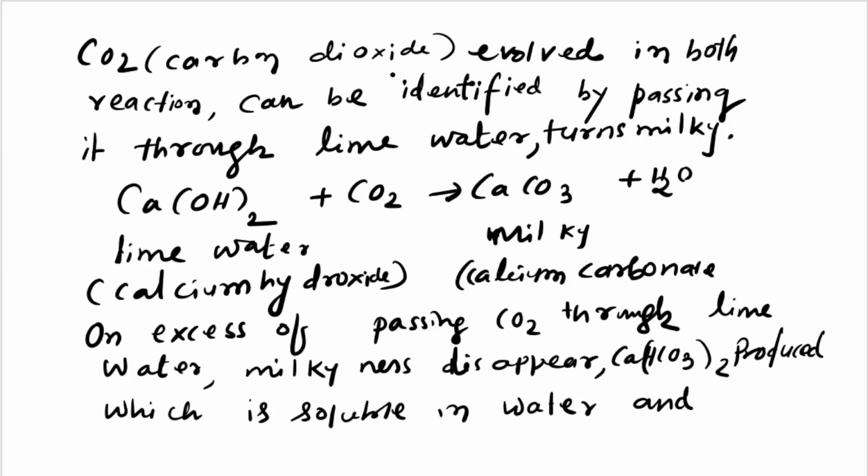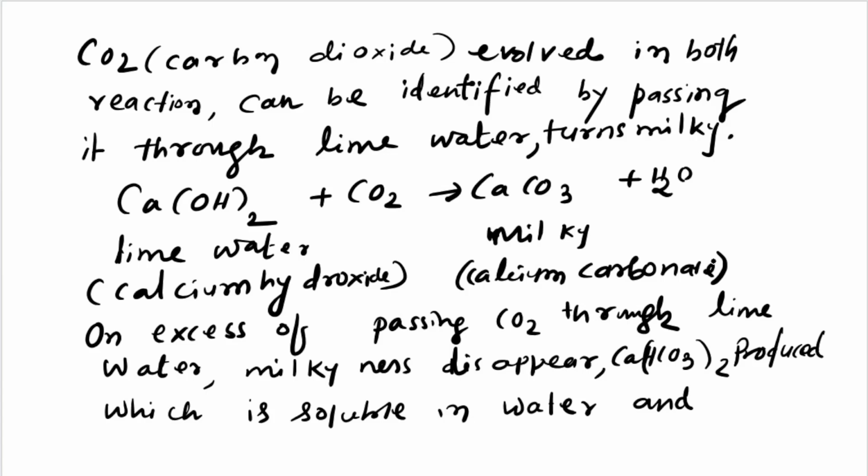When it is a clear solution, that is called lime water. That means after preparing calcium hydroxide and leaving it for some time, then pouring, the upper part liquid, that is simply clear liquid, is called freshly prepared lime water. Then what happens? It gives calcium carbonate, which is milky and not soluble in water. So calcium carbonate is white, milky, insoluble in water.